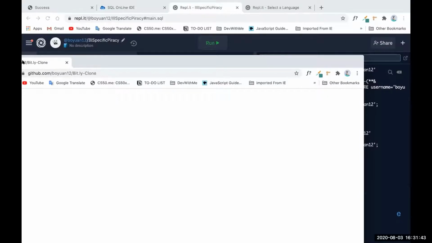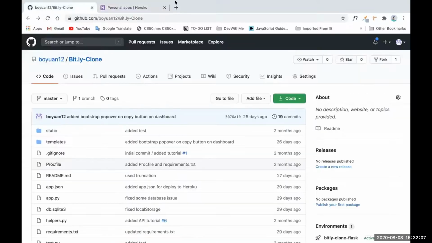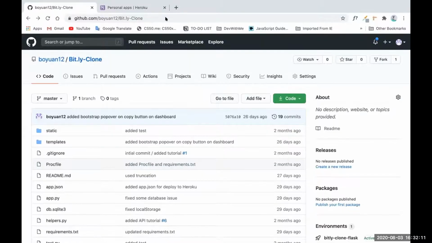So you could type Heroku and go to Heroku.com, and then most likely you need to sign up for an account. So make sure you can sign up for an account, and then I think that's basically it for now. I'm going to wait 2 minutes for you to sign up. We're not going to immediately use this, but it's good to get everything set up before you get started.